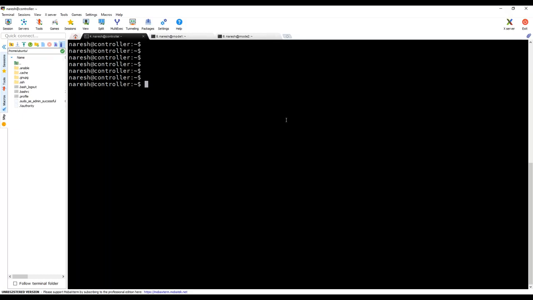So from now onwards, team, try to understand that whenever you run any Ansible command, whenever you want to implement any change, you would have to run it as the Naresh user only so that you will be authenticated. For the Naresh user only, we have shared the SSH keys, so only the Naresh user has authorization to log into the target systems. No other user has it, so you have to log in as that user always.